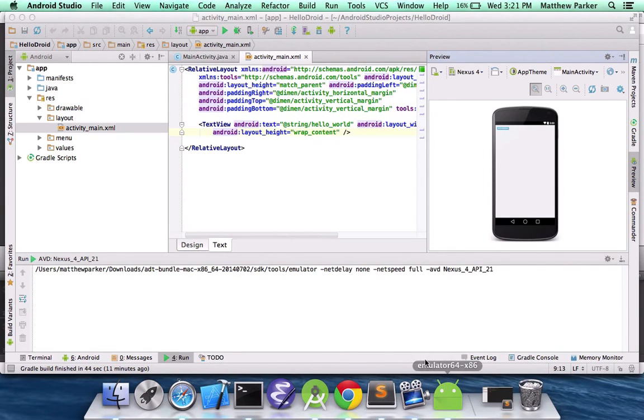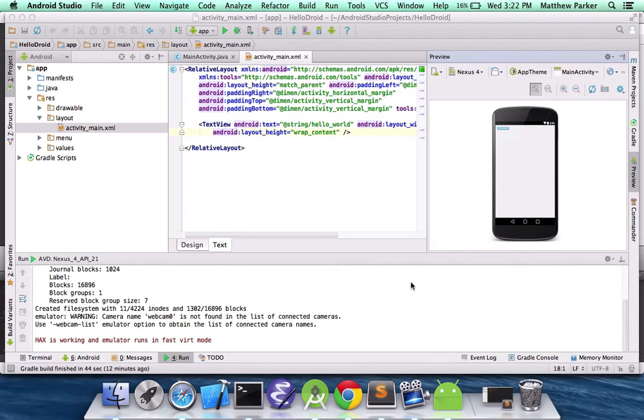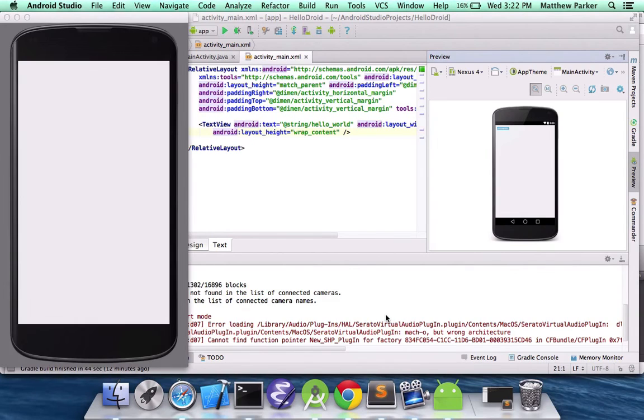So you can see here we have this little icon come up, but it looks like nothing's even happened on our screen. So eventually a device will pop up magically. Hopefully. Alright, there it is. So this is emulating a real Nexus 4. You'll see in a second that it will start loading up as if it was a real Android device.